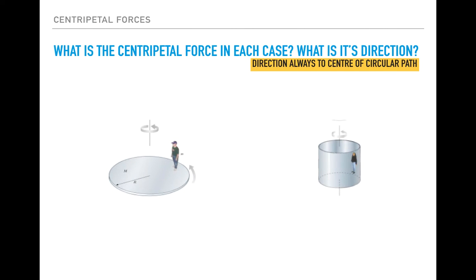Okay, if we look at the right hand side, we have a wall of death. So that cylinder is spinning, the person is in contact with the wall, and they're affixed to the wall, so they're not allowed to slide down at all. Now because the person is in contact with the wall, it is pushing back, so we have a reaction force directed towards the center of the circular motion. That's a horizontal reaction, so the reaction we would let equal to mv squared over r in that case.